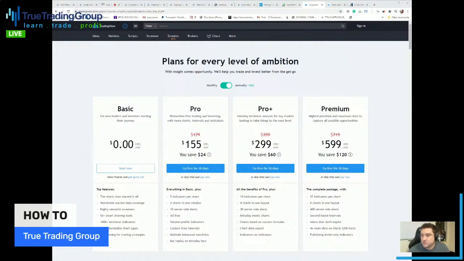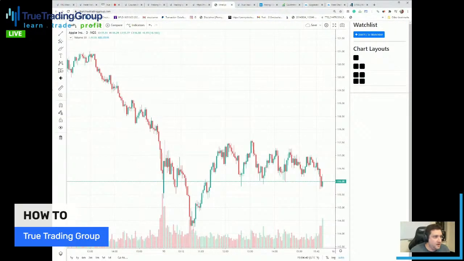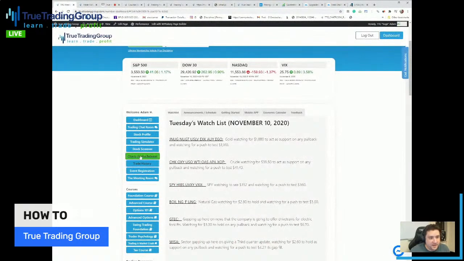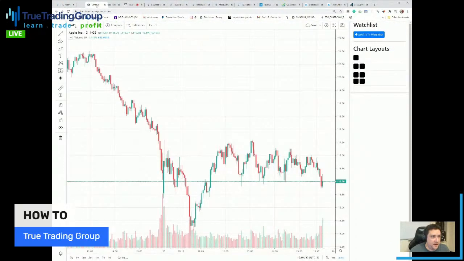So what we did is this. It can be found by clicking Charts Alpha Release in your dashboard. When I click that, it will open this up. This is our charting software, and what's cool about this is that it is all real time. During the day, this is streaming.